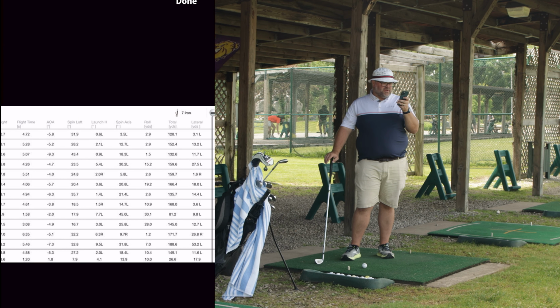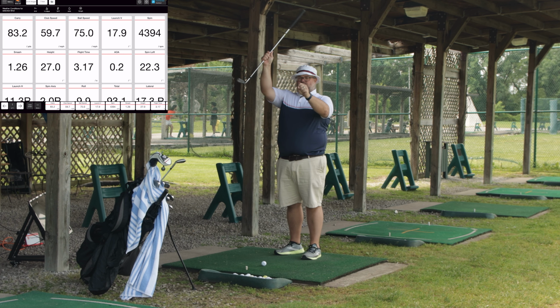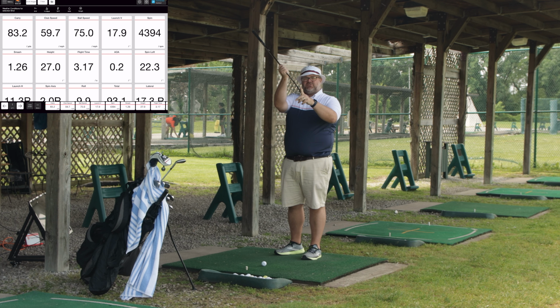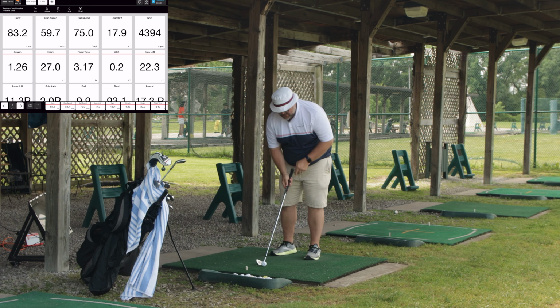what I typically see from players, and let's check out this launch vertical, even that's high. What I typically see is for us to launch the ball that low, it's almost like we have to be hitting the ball thin, right? I don't think I can physically launch one that low if I hit it and I get the club face on the ball. I just don't know if I can do it. So what that tells me is we have to be coming into the ball some way too shallow to it, okay? Where we're just not getting the club face onto the golf ball.